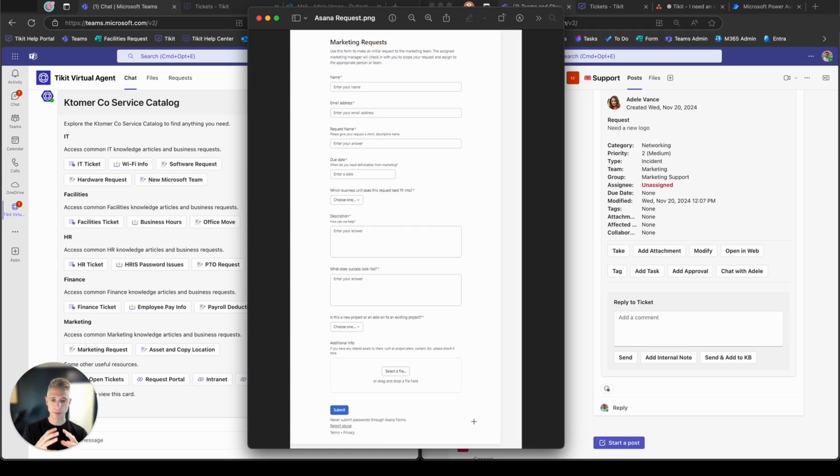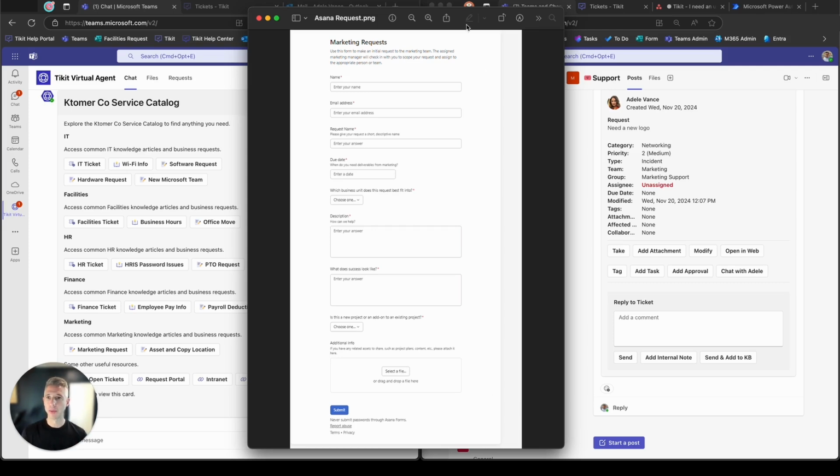Now, this particular integration is 100% configurable to a customer's business requirements. What I will demo here is what we typically see. And I'll highlight the different things and how we've accomplished those. This will also be broken up in a couple parts. I'll first show the integration and how it works functionally, and then let's take a quick peek into how we wire this all up inside of Microsoft Power Automate, leveraging the Ticket Power Automate connector.